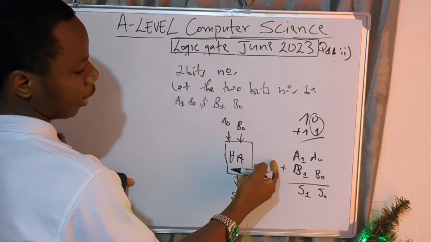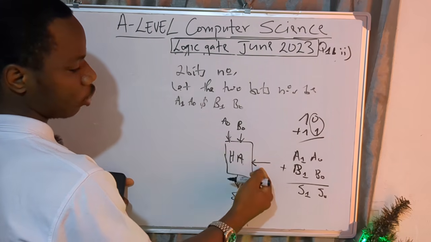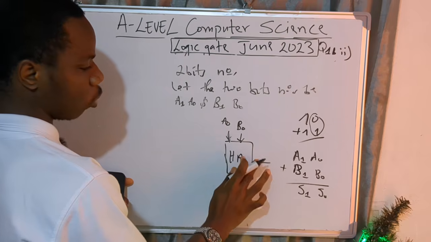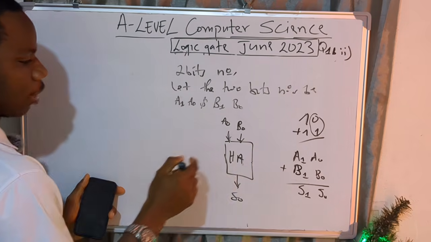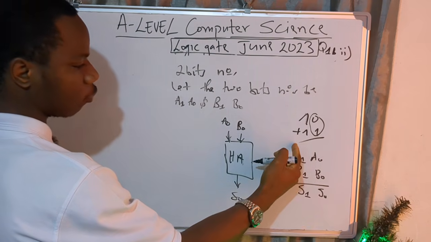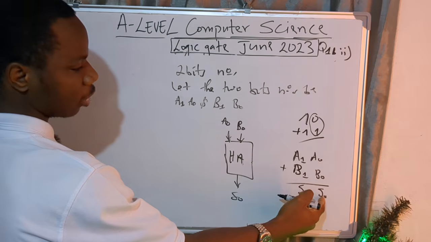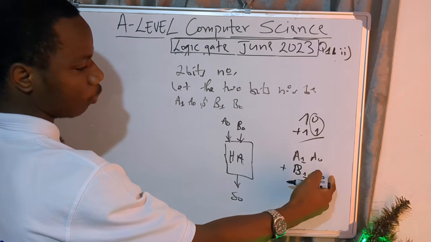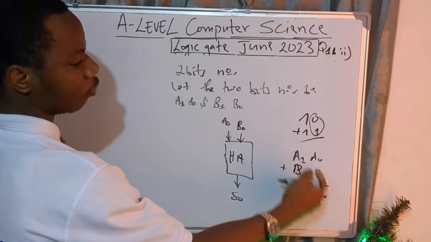Now, generally, the carry in is represented on this side, and we know that half adder cannot have carry in. That is why there is no arrow here. Take note of things like that. Now, after doing this first operation, the next operation here, normally there is a carry in. If here is maybe 0 plus 1, the output will be what? 1. In that case, you just take your carry in as what?